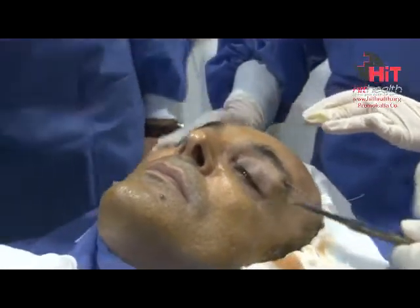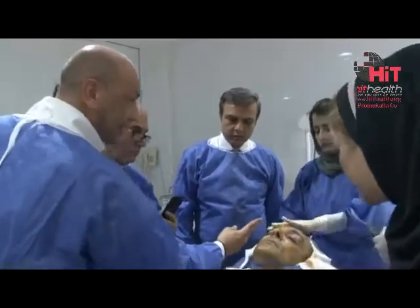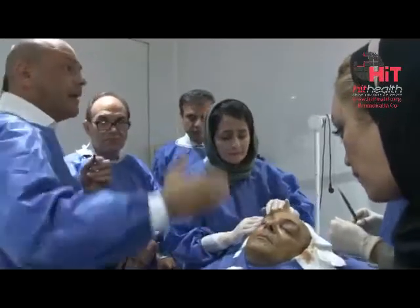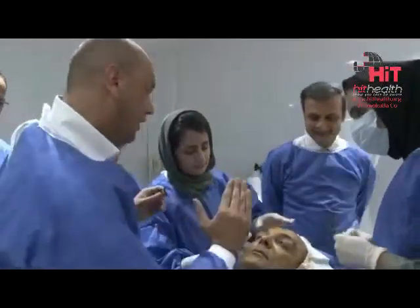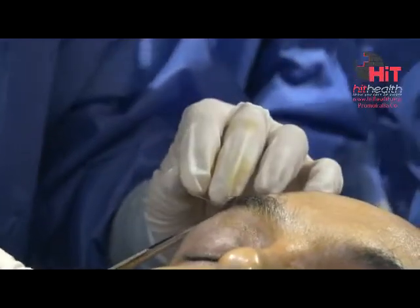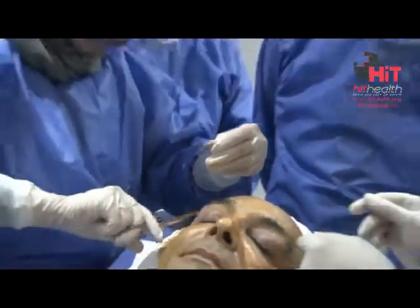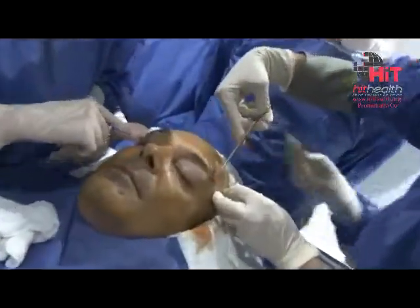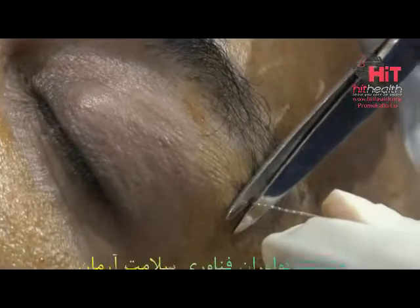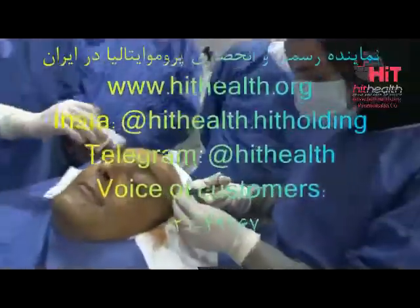Now, the procedure — you have two possibilities: either you cut all threads and finish, or you cut only part of the threads and cover the other part with the string. After one week, five days, Salvatore comes back to the office. You study — if you want, you can improve. Traction and cut. Immediately after, I usually — without gloves — I touch this area to be sure I don't feel the point of the threads.